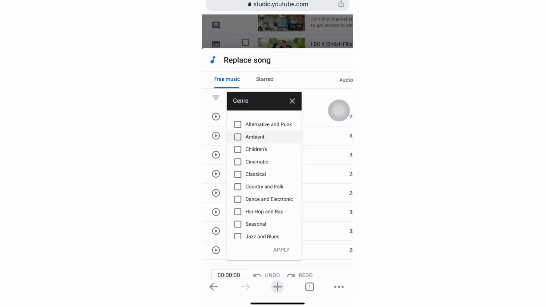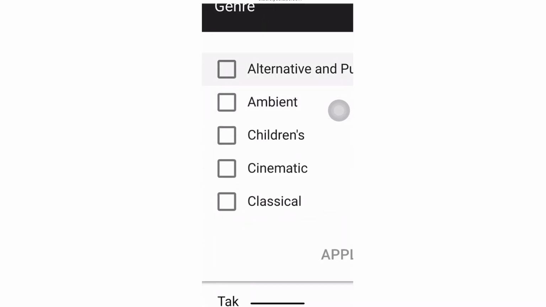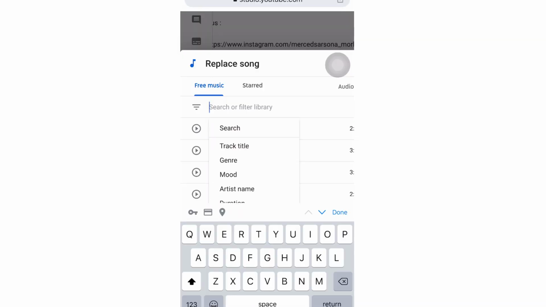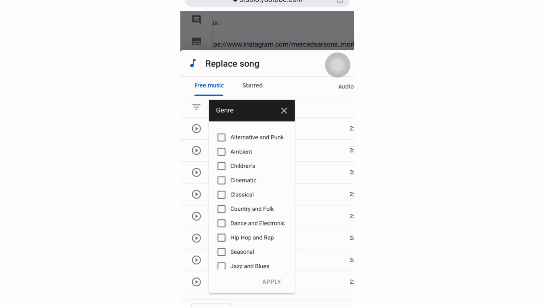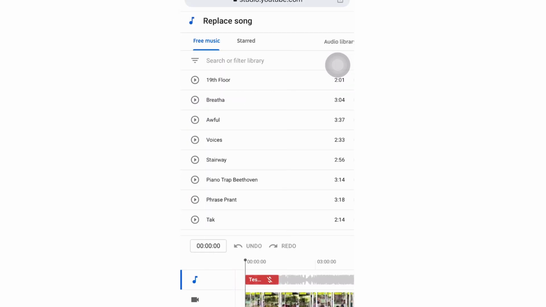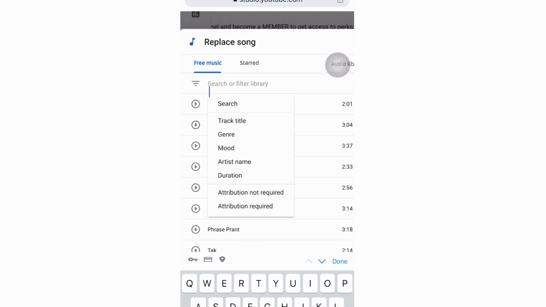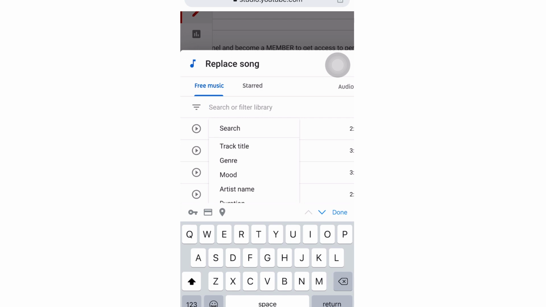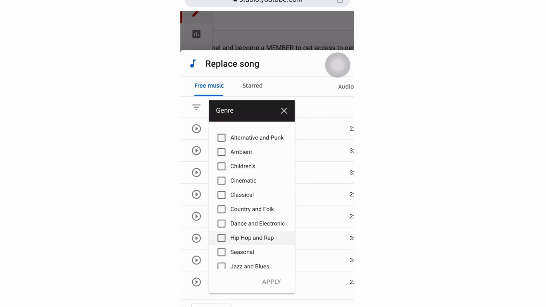Dapat apply. Ba't ayaw niya? It's strange. Ayan. What's happening there? So, genre, ambient. I'm not sure why it's not working, guys. Anyway, because I can't do the filter here with this thing.